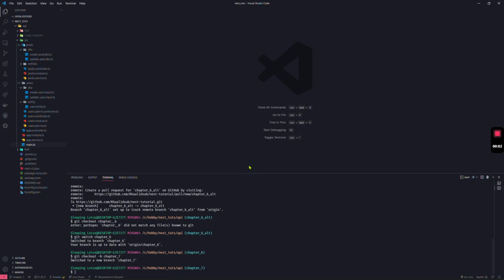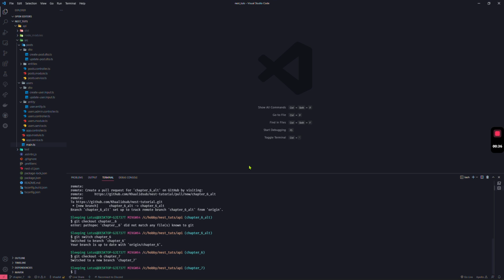Hello there, hello guys. So in the last video we have done a lot about logging, and we have done in the previous chapters the post module and users module, and in this chapter it will get a bit complicated, you could say. But I'll try my best to explain it and make it as simple as possible.